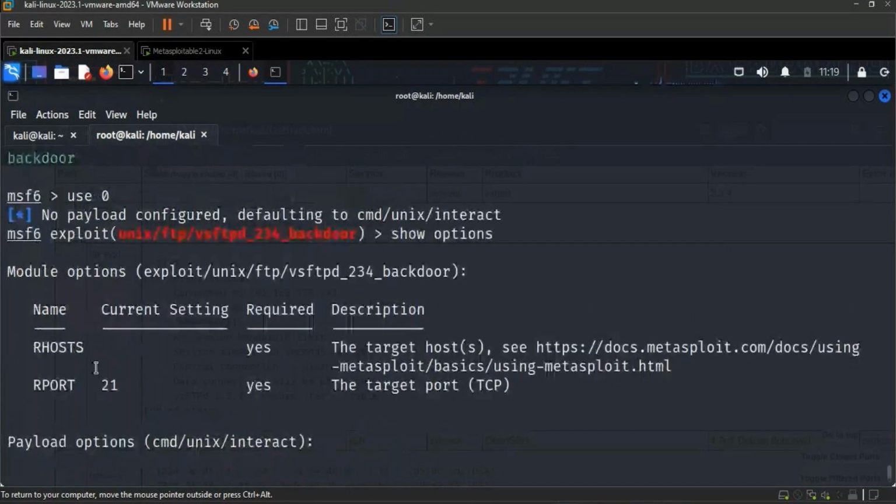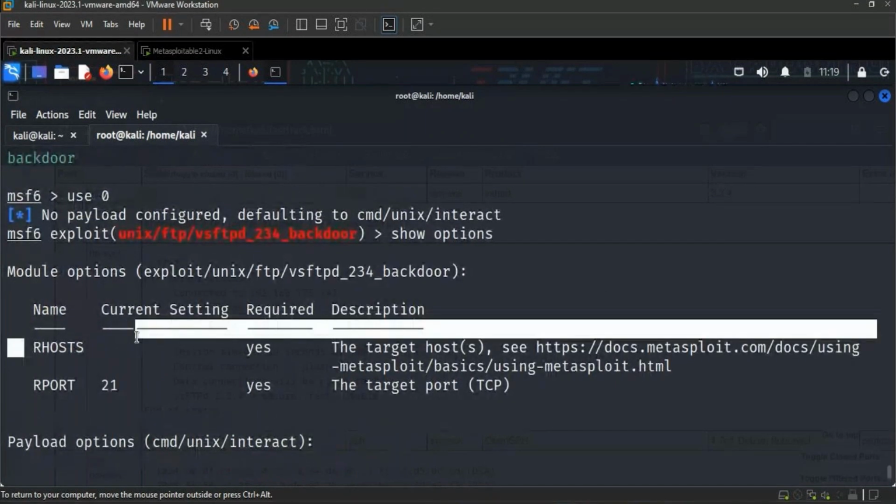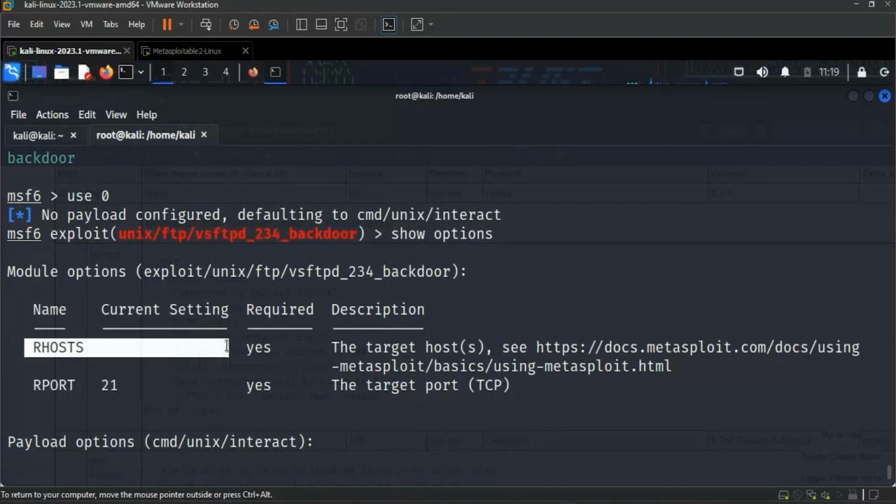And it says there is something with the name rhost. Rhost stands for remote host. That means the target machine. So think of it as, let's say, there is an online game where you have found a gun and you have picked up the gun, but to kill the opponent, you have to aim it towards the opponent, right?